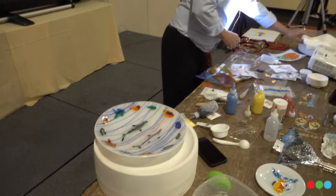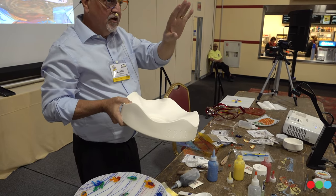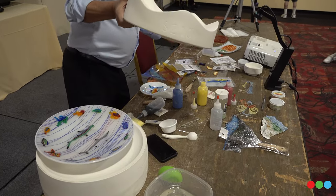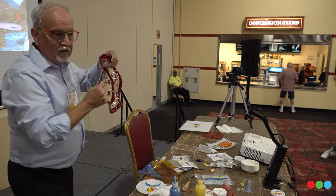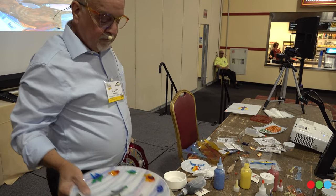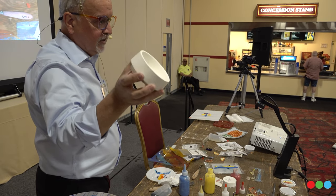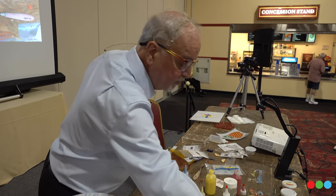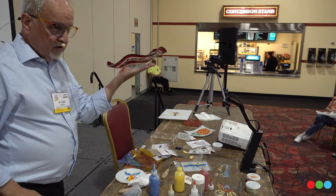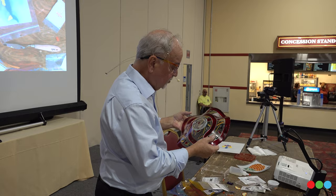Our newest mold is this one here. Nobody even knows it yet — we literally just brought these to the show, the first time it's been seen. What does this do? It creates this. I'm always trying to make things that look like glassblowing, so this has a cookie foot on the bottom too. In this one we have a separate foot mold so you can cast a bunch of feet ahead of time — they're basically cast discs — and then once you have that disc, you drop it in the center of the mold, put your design disc on top of the five pieces here, and when it slumps it touches the foot and you create this.